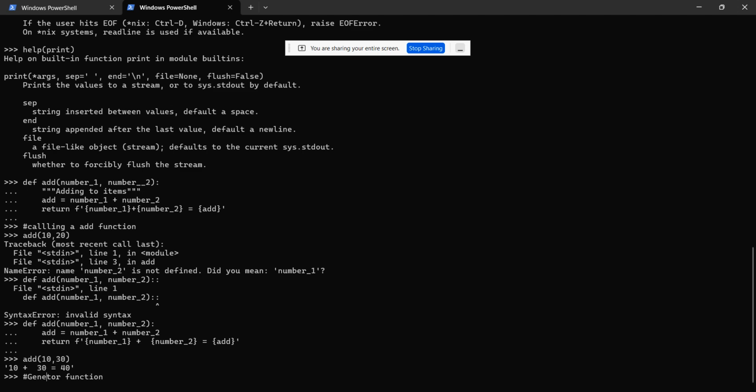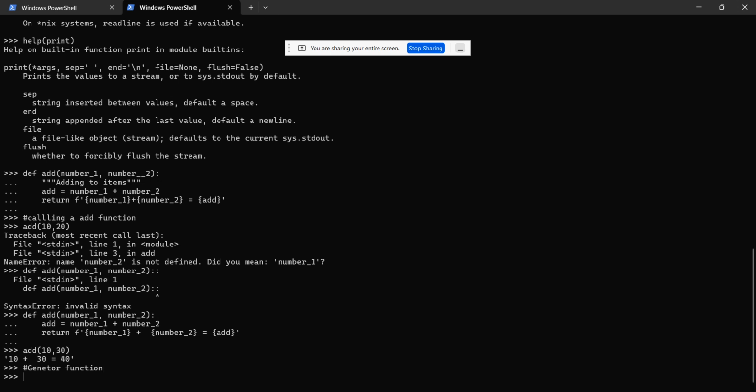Okay, so let's look at how we can write our own generator function. To write our own generator function, we define a function, by the way we do define a function. Okay, but this time we use a special keyword. What the generator does is it returns a value one at a time.